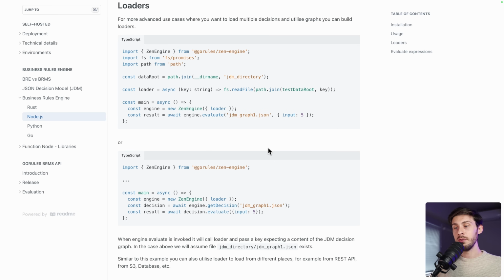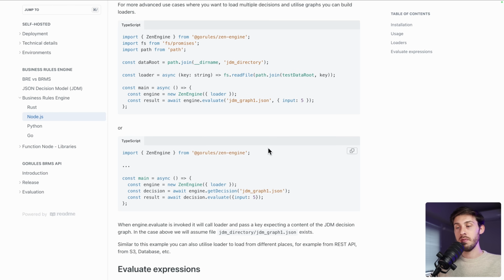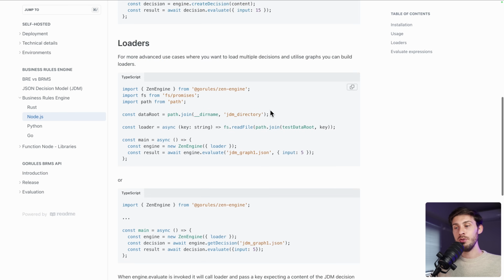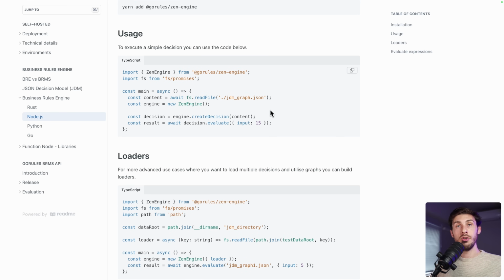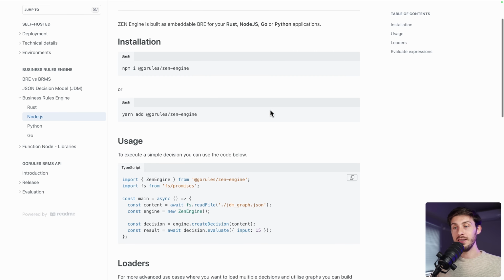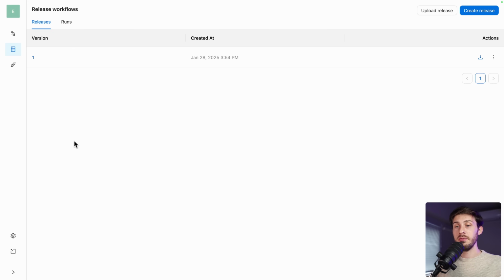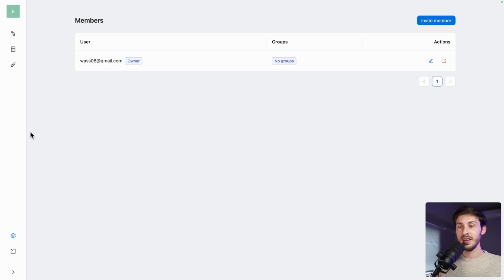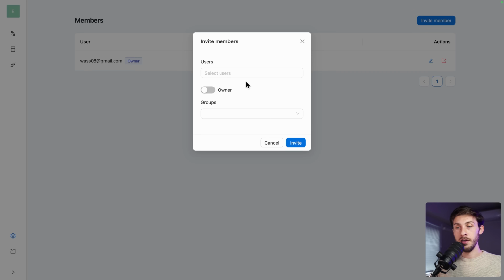But one downside is that you can't just pass the URL of your server and it will automatically update your project. You have to download a new JSON file every time, which is maybe more secure for updates, but the process is not the most straightforward. Maybe it will come in later versions, or maybe it exists and I missed it somewhere. Of course, the best part of it is that you can make it with your team. So don't forget to go to the different settings, add and invite the team members, and start creating rules together.